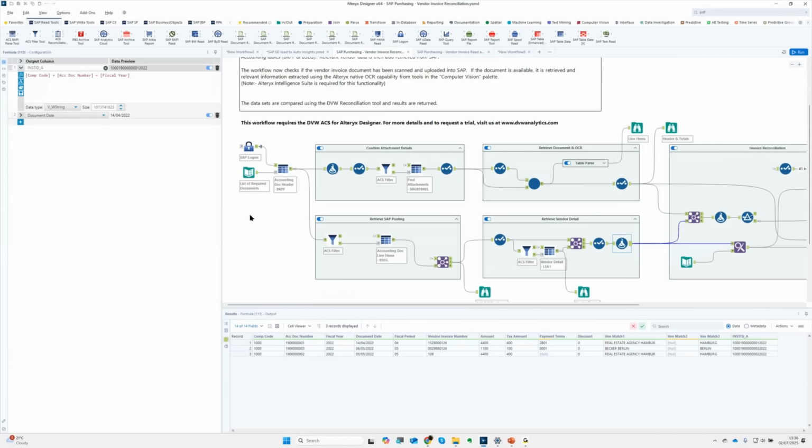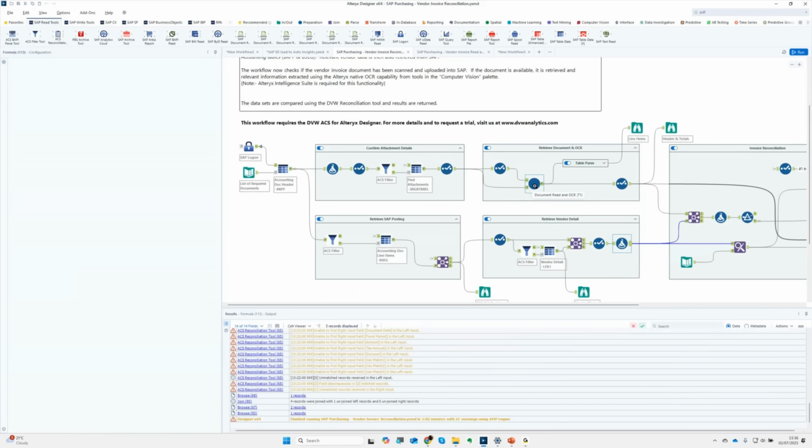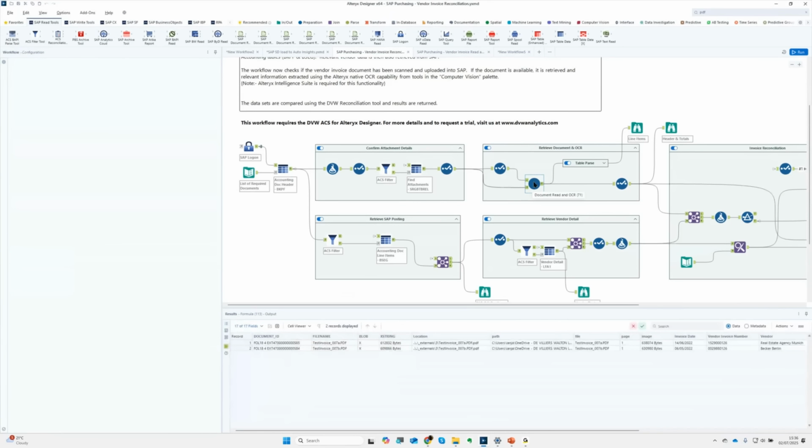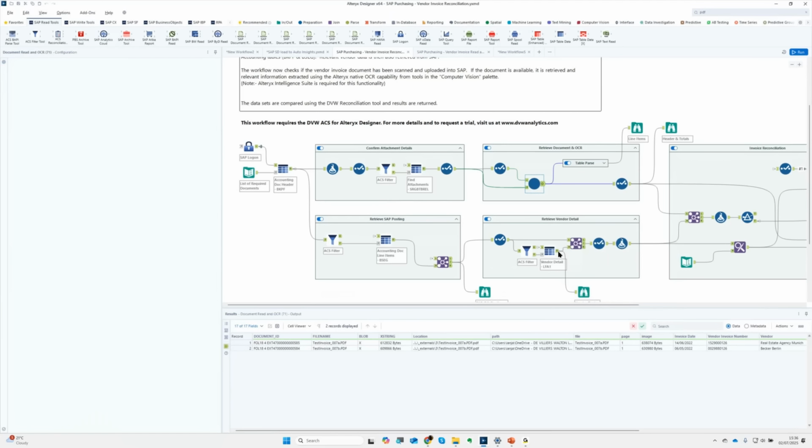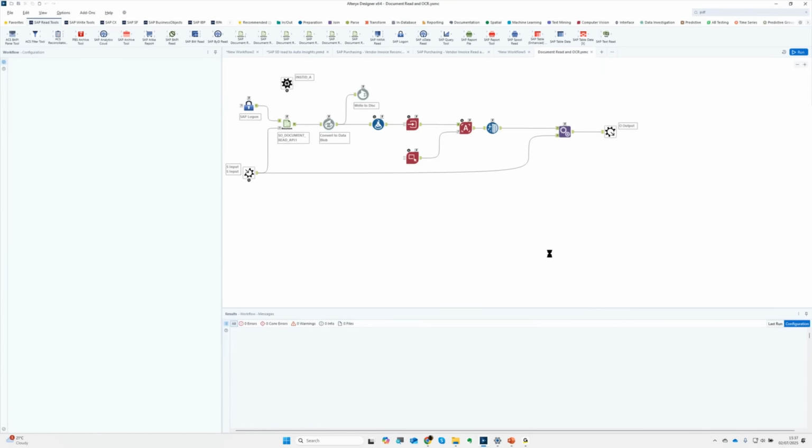So what the top row does is that extracting of the document. It identifies when those documents exist, and hidden within this little container here, if I can get a right click to work, is a little macro that enables you to do a couple of things. Firstly, it uses a few of our tools that Darren mentioned, and that's the document read tool.